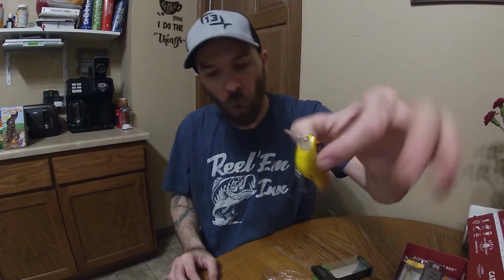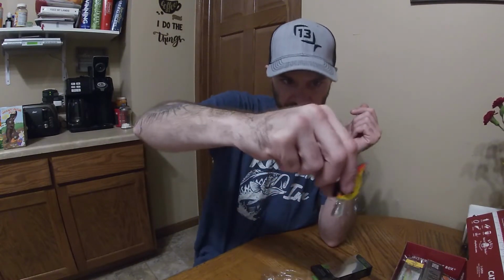These differ from the standard square bills in that they have a much wider wobble when they go through the water. They're not quite as aggressive as your standard square bill, so in a way they're a little bit finessier. Like I said, they're going to have a wider pattern going through the water from side to side, where your tighter square bills are going to be nice and tight. It just changes up the presentation. Sometimes that can make the difference between a bite and not a bite.